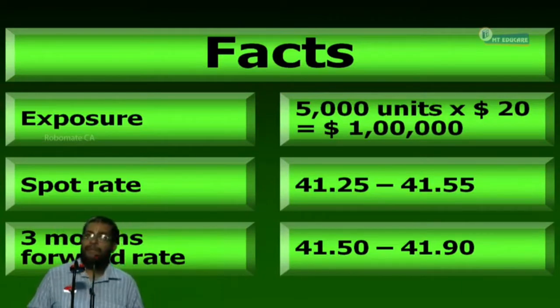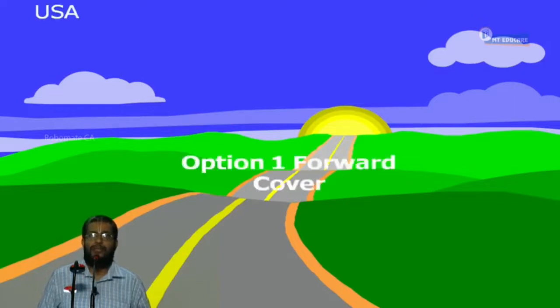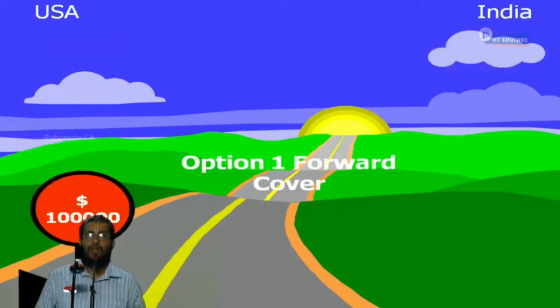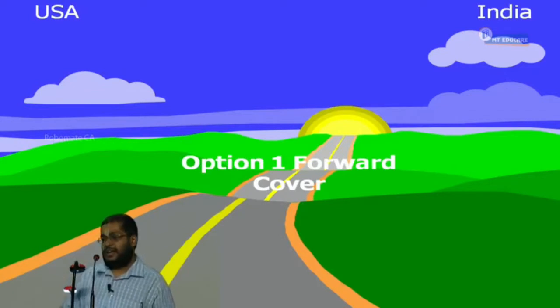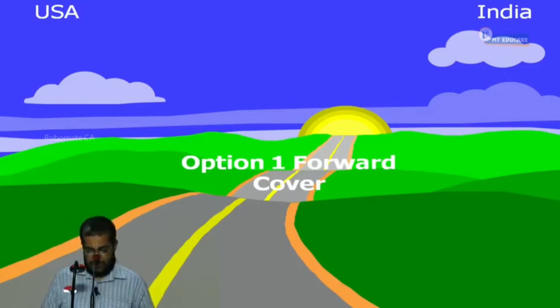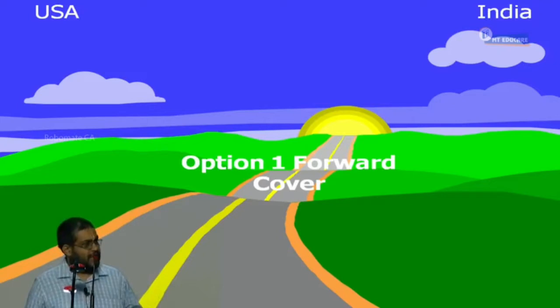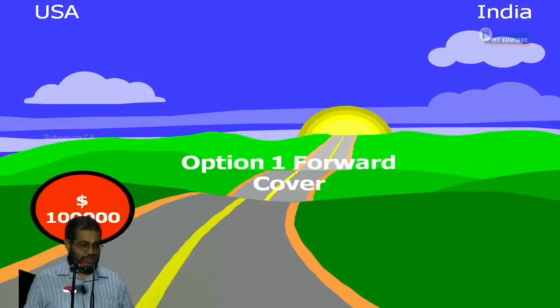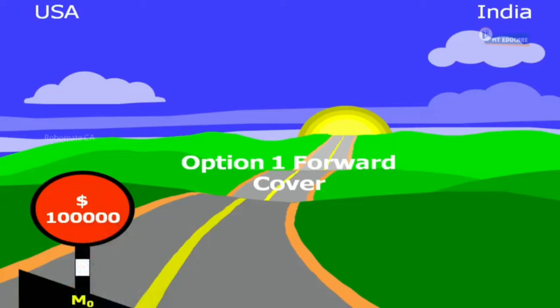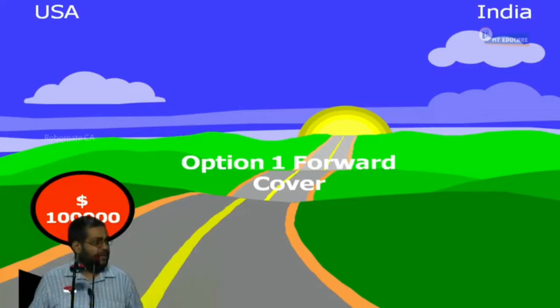Now, can I proceed? Write down. Next, Option 1, forward cover. There is point A, where they said pay in 3 months' time with an interest of 15%. Option 1, forward cover. Can you start? Month 0, that means today. If I pay today, how much should I pay? $1 lakh. Month 0, today I should pay $1 lakh. If you are not able to understand, stop and ask me.